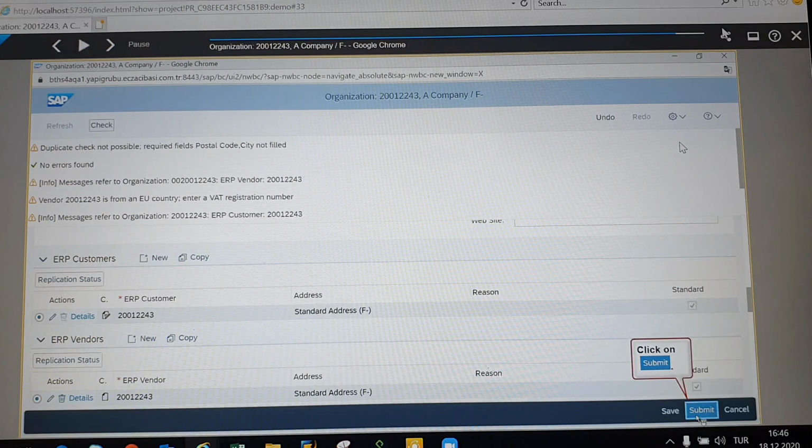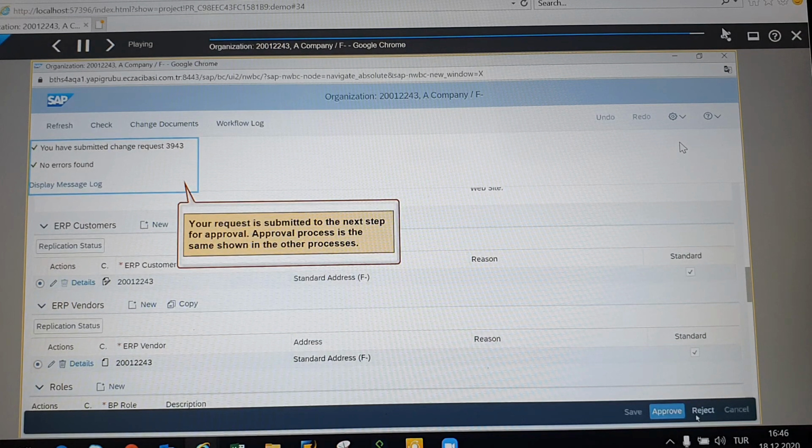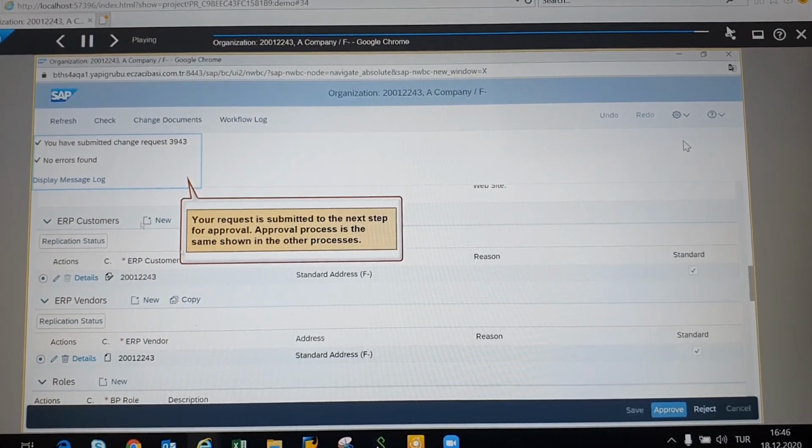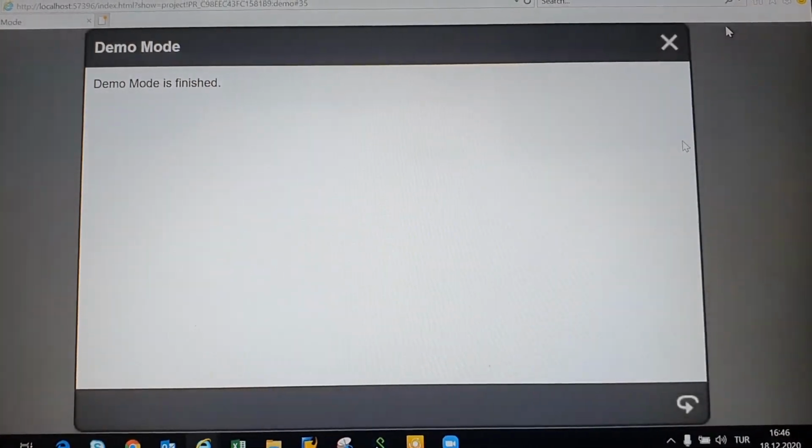When your changes are complete, then you can click on Submit. Then your request is forwarded to the next step for approval.